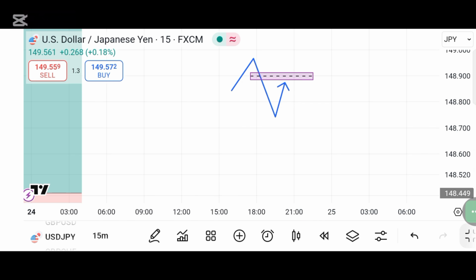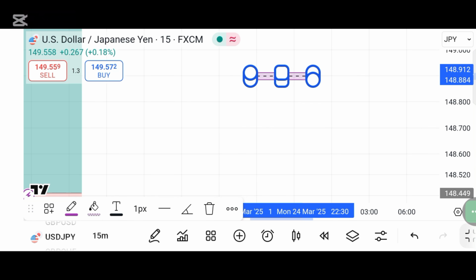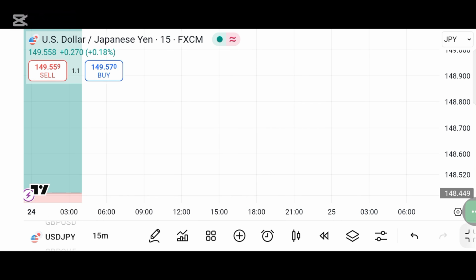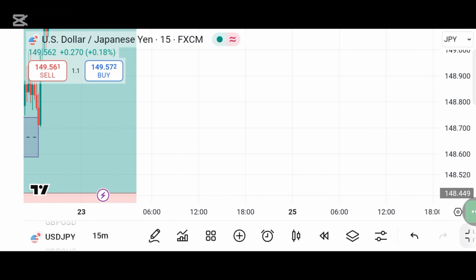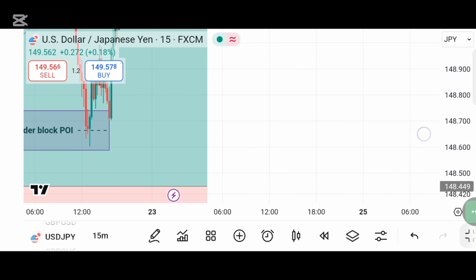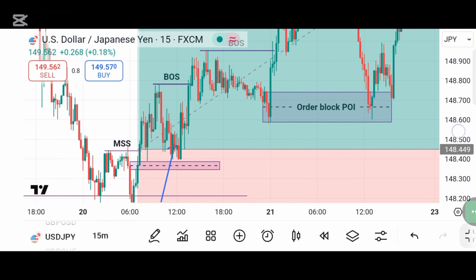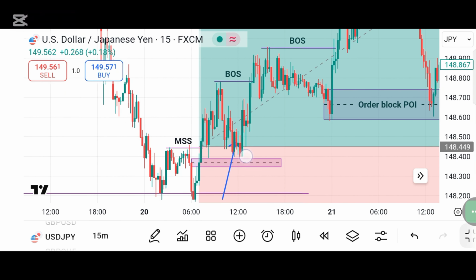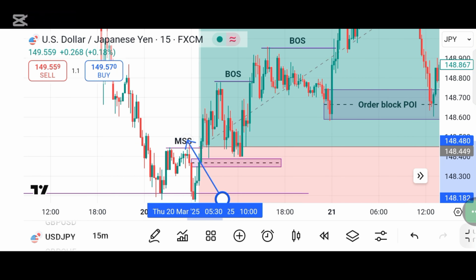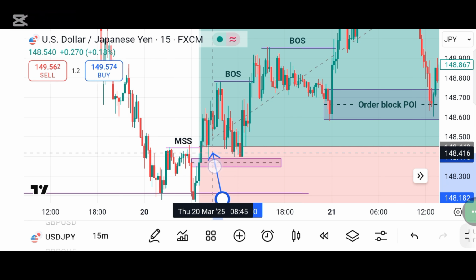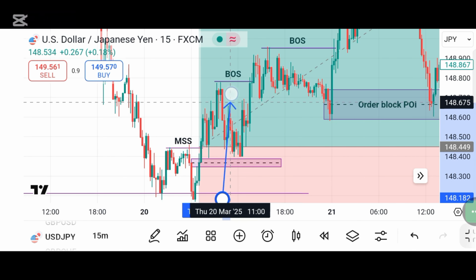And in one of my videos, I also said that what will always give you a signal into a market is the shift in market structure. Once you have a shift in market structure at a particular point of interest, you know that price is about to change direction. So this is it here. I had the shift in market structure at this level. So after having this shift in market structure, I knew that price was bullish. So at this retracement, I entered the market and we created a break of structure.